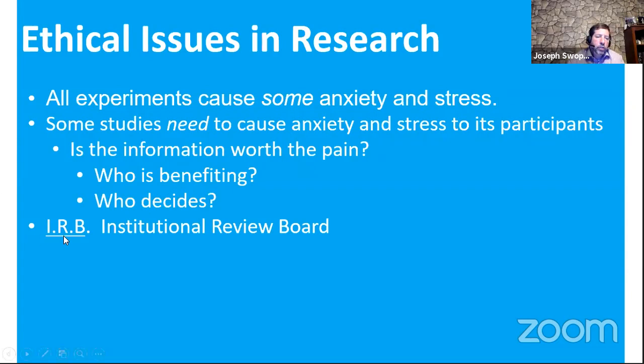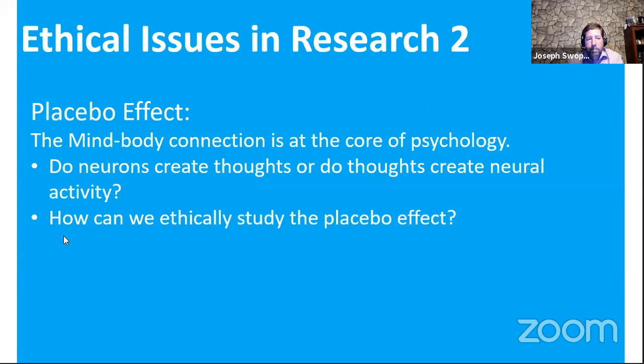So an institutional review board is what maybe hospitals, universities, pharmaceutical companies, they demand that a researcher propose their experiment before they run their experiment. They write up a proposal and they run it through the institutional review board. The institutional review board, or the IRB, is going to come back and say, no, we need to change this, or no, you need to change this, or no, this might violate some guidelines. So that's one way we can check and make sure that we take care of our participants.